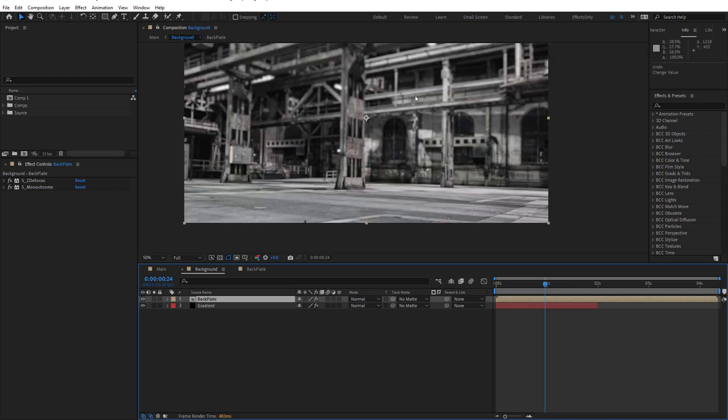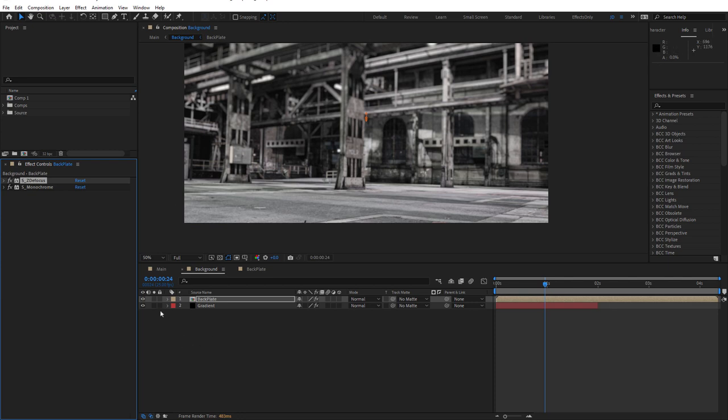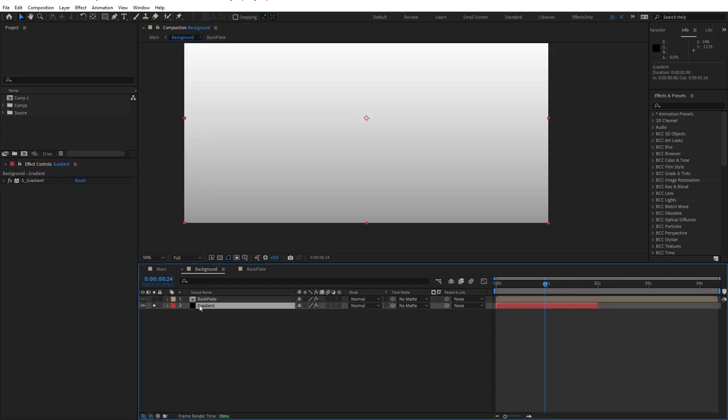Now, I do have some depth of field going on here. You can see this is blurred. And I did render out the motorbike with depth of field in Redshift Cinema 4D. But because I'm using a backplate in Cinema 4D, the entire background was blurred the same amount from the foreground to the background, which wasn't realistic. So I decided to add the depth of field using Sapphire's ZDefocus effect. And I've done that using a gradient layer. You can see here I've used S gradient and I got a very, very light gray through to white. And that's what's actually driving the depth of field.